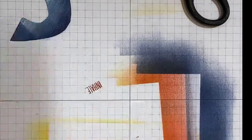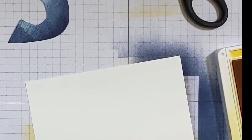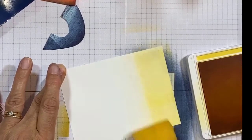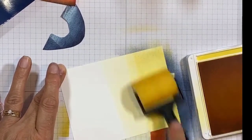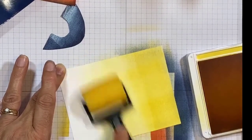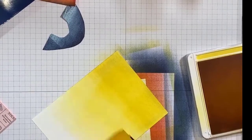Now I'll show you what it looks like if you stamp on plain white cardstock instead of glossy. I'm only going to use yellow this time. I'll start at the bottom and go up, and every time I re-ink I'm going to start at the bottom again and just keep moving up, doing this over a few times. You can see the bottom is darker and as I go to the top it gets lighter — it gradually fades off.